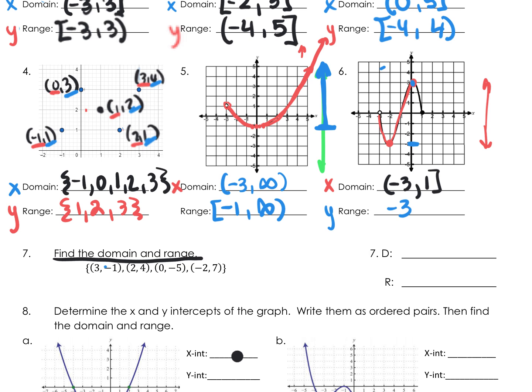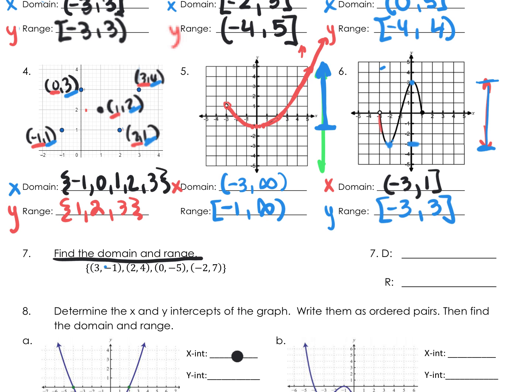And my highest point up here, the y value is 3. So my range will be all the numbers from -3 to 3. They're both going to be brackets because, like I said, every time we're on a graph, it's a closed circle. All of these little points are closed circles here, right? So if we're here, we get there. Unless they say it's an open circle, it's closed. We get to that point. It's included.